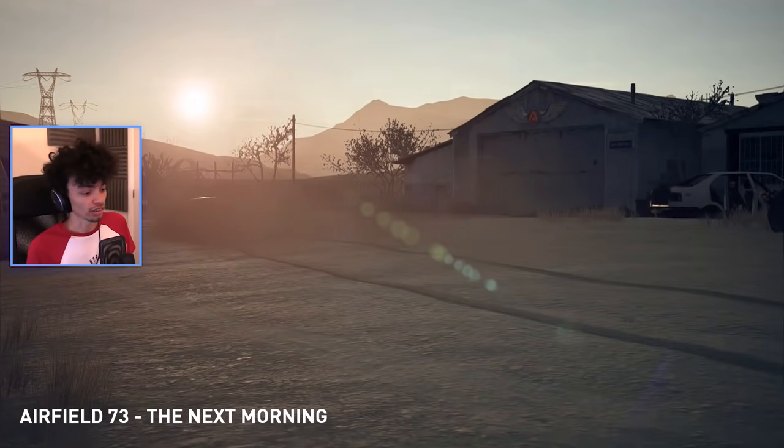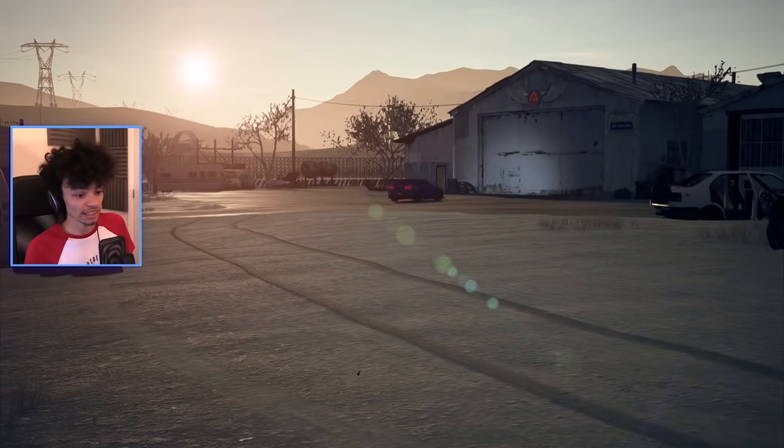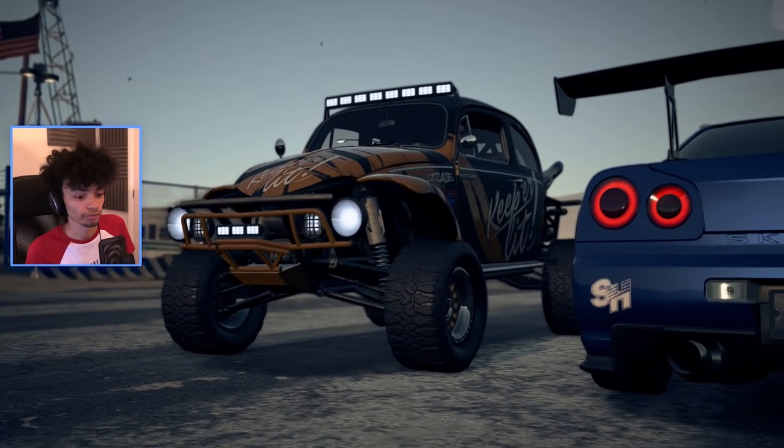And we're back at the airfield. Is that... That's my Skyline. I thought it was Ty's Skyline for a second. That's pretty cool. Did we actually get the cars? Do we save them? Are we going to drive them? Are we going to keep them? Are we going to sell them? Are we going to destroy them?